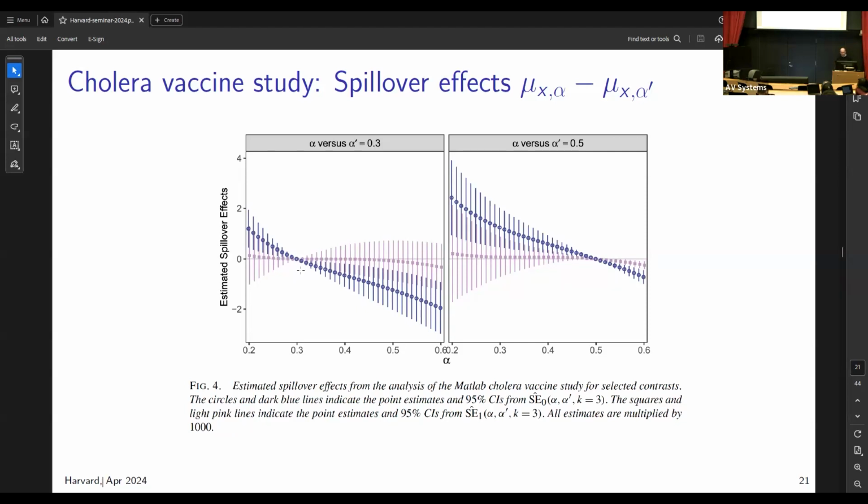One thing that probably doesn't come across in this set of slides, but I think is important, is to think of things like the direct effect or spillover effect no longer as a single number. There's not a direct effect when there's spillover, but rather think of it as a function. The direct effect is a function of alpha, a function of the level of coverage. The direct effect of receiving a vaccine could be huge if you're in a setting where no one else is vaccinated. But if almost everyone else is vaccinated, the direct effect of receiving the vaccine is probably very small and minuscule.